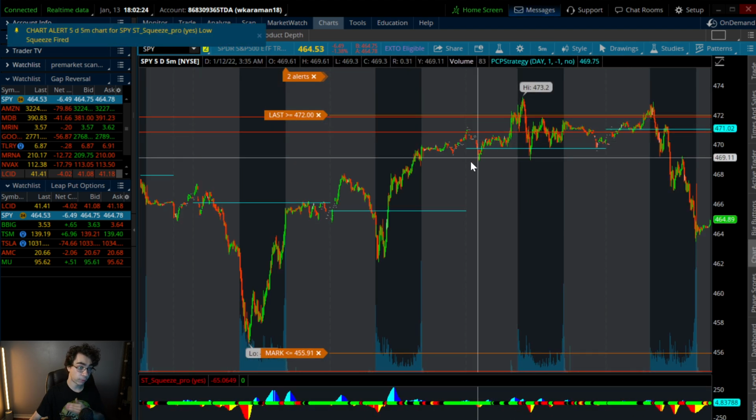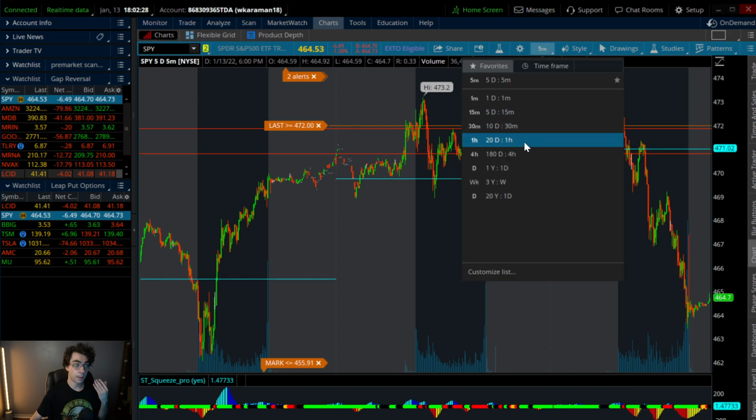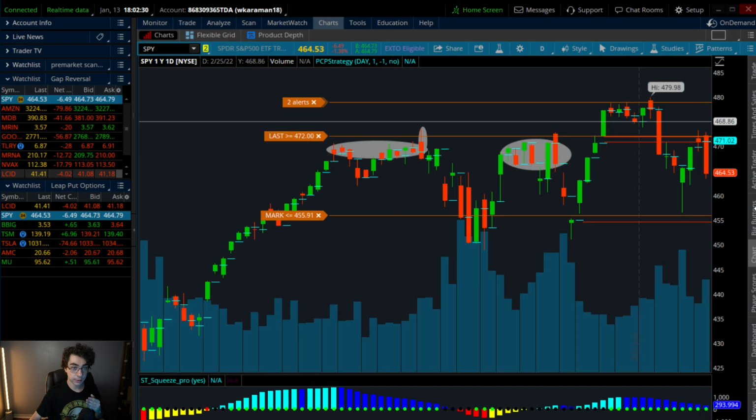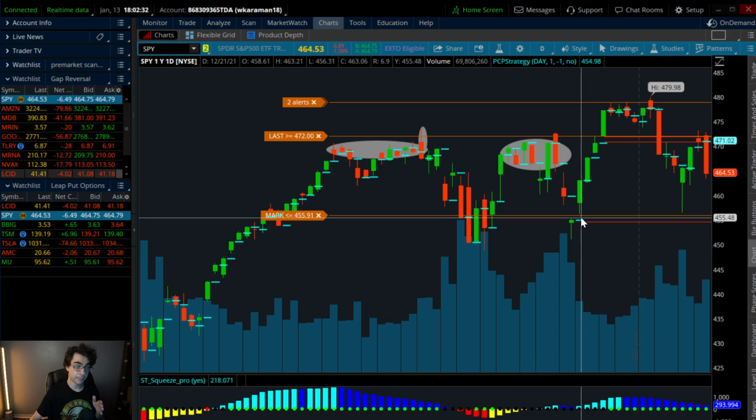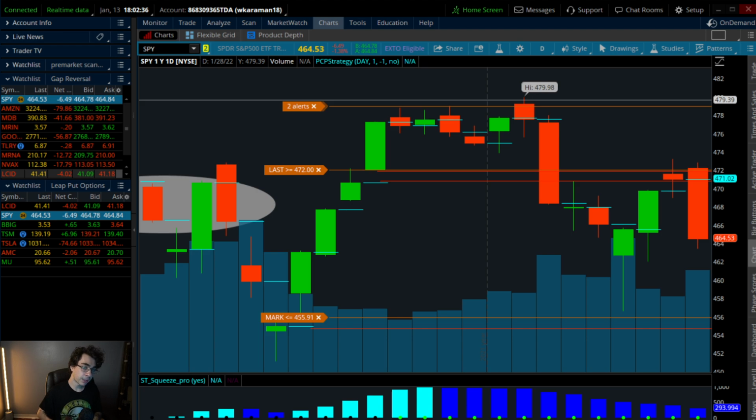In terms of overall direction, it's definitely due for some sort of bounce. In terms of the candlesticks, things look extremely bearish still. Like I said, from a macro point of view, 1 to 2 weeks, 455. So what I'm looking for is just some sort of spike. If some miracle can happen where this pushes to like 470, then I'll be interested in re-grabbing puts. As of now, I'm on the sidelines as a swing trader.